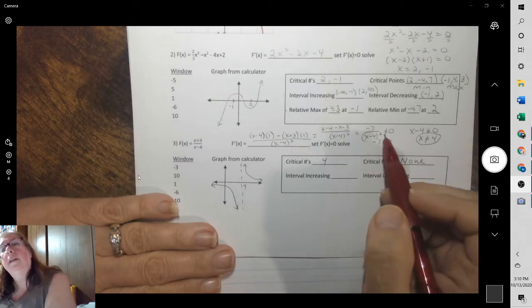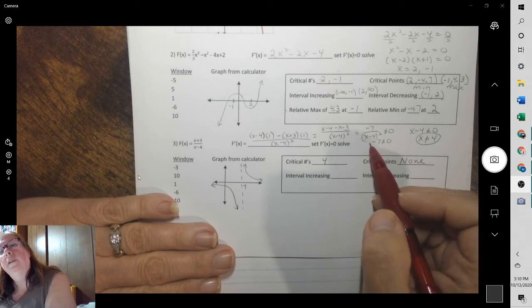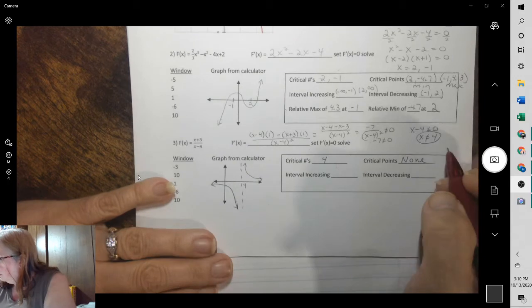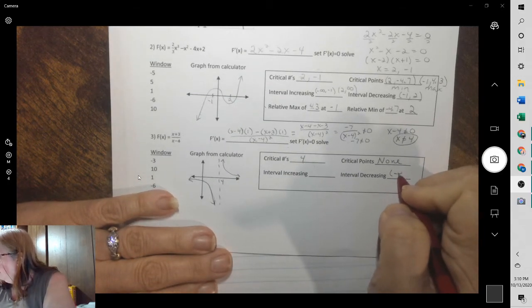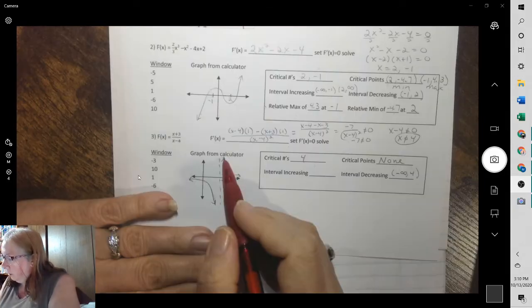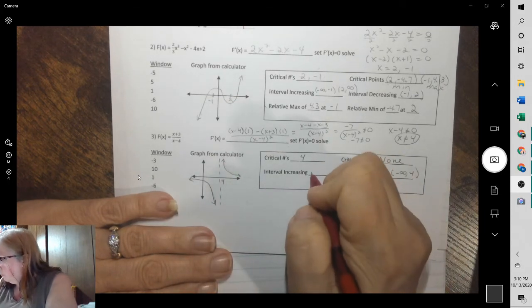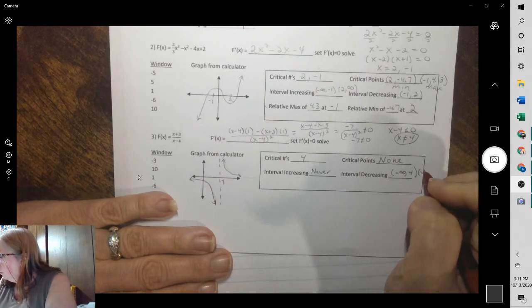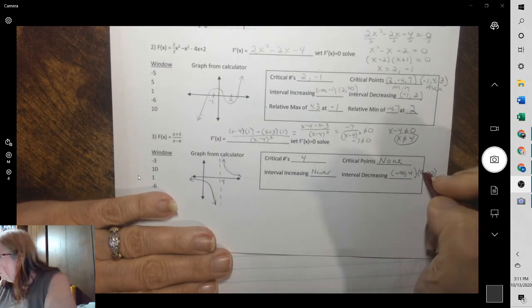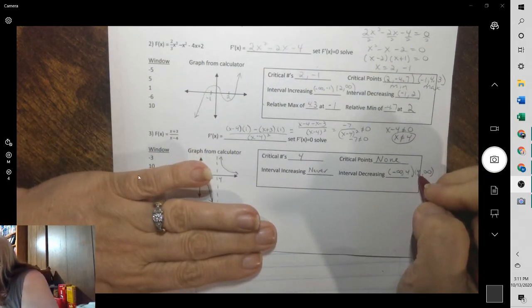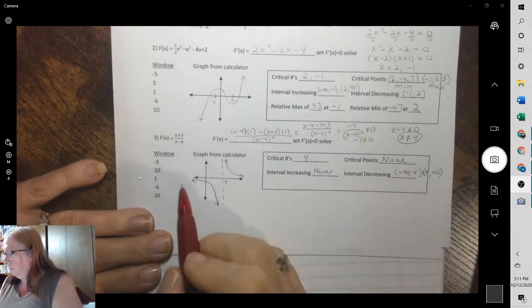Now notice that the derivative is negative. This is decreasing. So it's decreasing from -infinity to 4. Here, it's still decreasing. You have to show that break, though, because it doesn't equal 4. But it's decreasing again. So it's never increasing. So it's always decreasing.